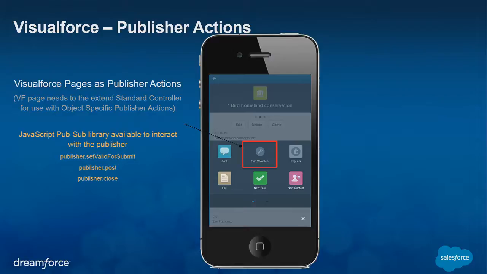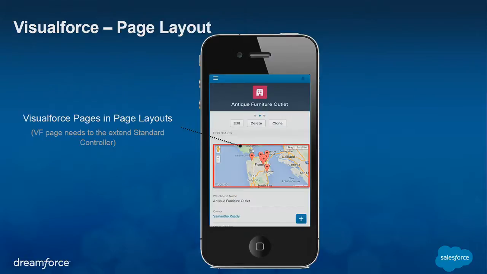So publisher actions are great, right? The little cloud on the lower right-hand side, you hit that thing. You can customize that little cloud too. I think there's a session out there on customizing Salesforce1, the mobile client. This isn't it. But you hit that little cloud, and the publisher actions pop up, and then you can select a file, log a post, or your custom activity as well. So let's continue.